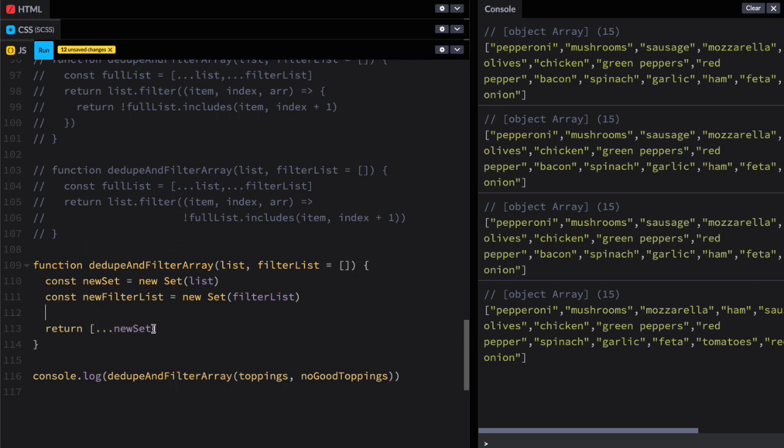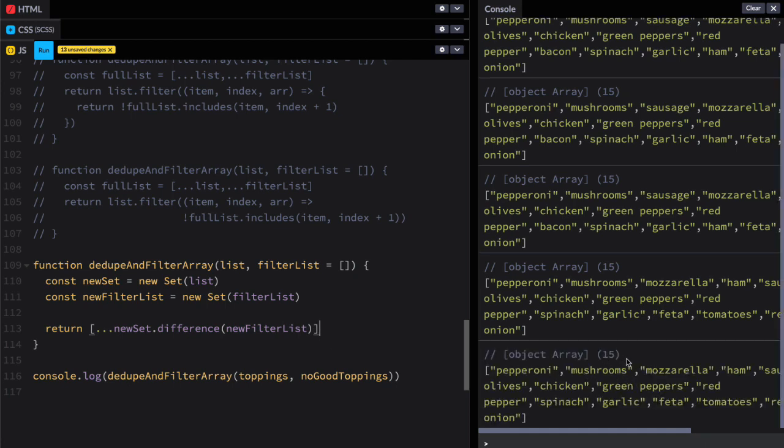So we're going to get that new set, which is a set. We go difference like this. And inside of here, we put newFilterList, just like this. And if I've done this, hopefully this works first time out, we get 15 items. So I've removed the loop that was in here and just let set do its own magic.